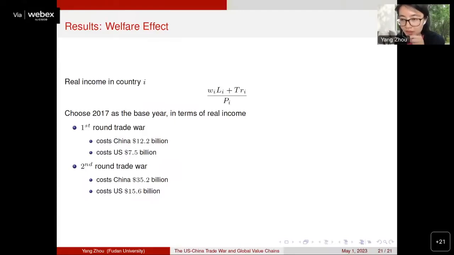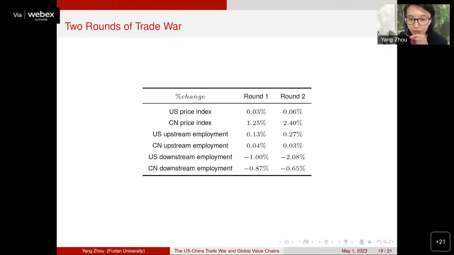Okay, thank you. Very, very interesting presentation. I had a question on the downstream upstream employment result. If I understand the logic of the model, and if I remember correctly, both the Chad Bown paper and also the Flaaen and Pierce paper find empirically these negative downstream effects. They do not find this positive upstream effect. So I was wondering whether there are ways to reconcile the model with the empirical evidence.